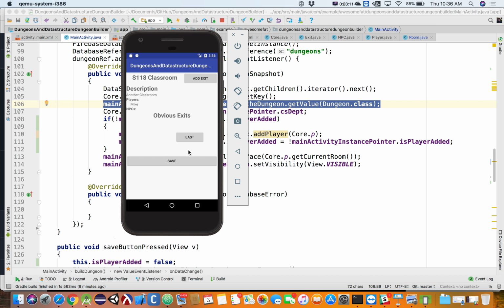There's one at S118. Technically in here we have a little north thing that takes us into that lab, but we have no way right now of actually linking to an existing room. We would have to create an identical lab, right? We can't select from an existing room in our current model, right? We don't have that ability. We could build it, but let's just assume that that's not how ours works right now.